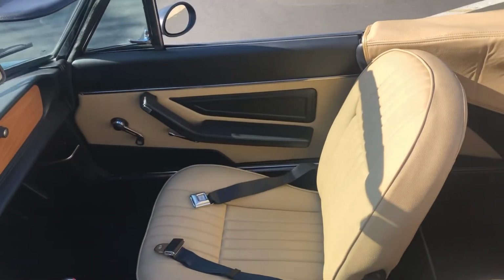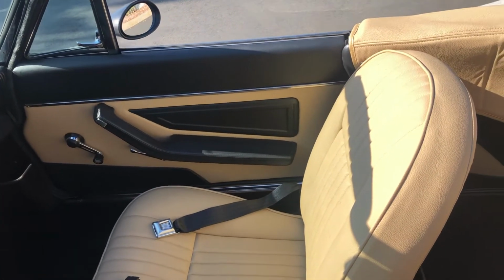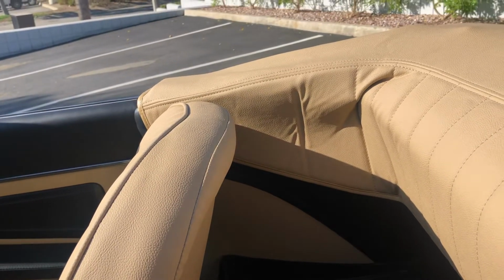Door panels were done in a two-tone. We like the really bold look of the tan and the black together. On the rear panels, we like to continue the black stripe down. Fiat did those originally just all in black, and it kind of broke up the flow from the color of the door panels down. This got our rear seat delete package, so we've got two storage compartments underneath here.